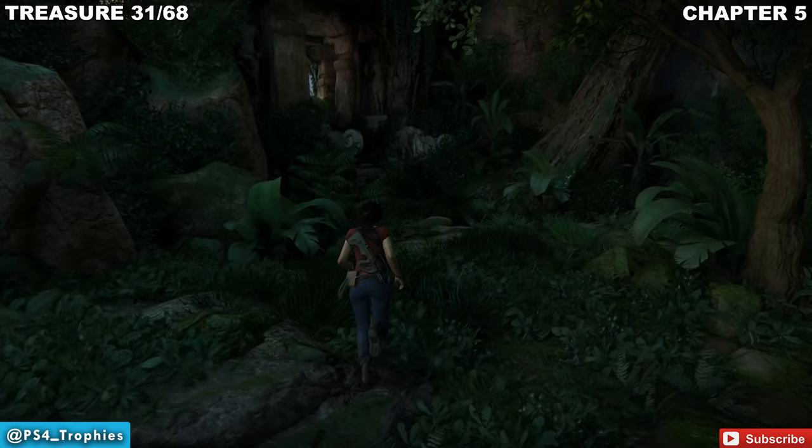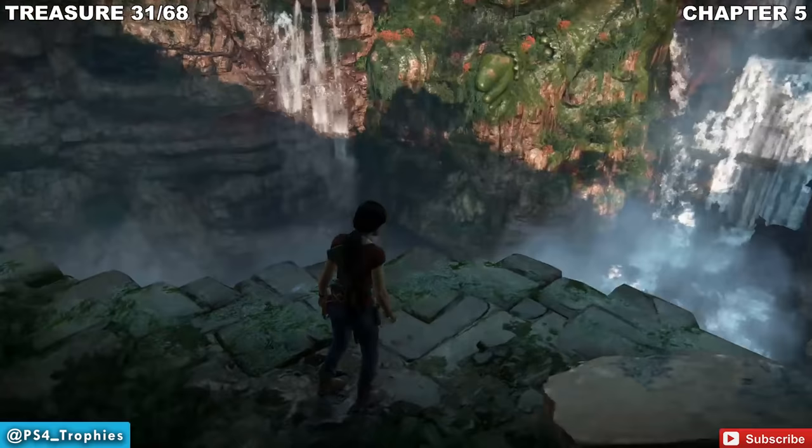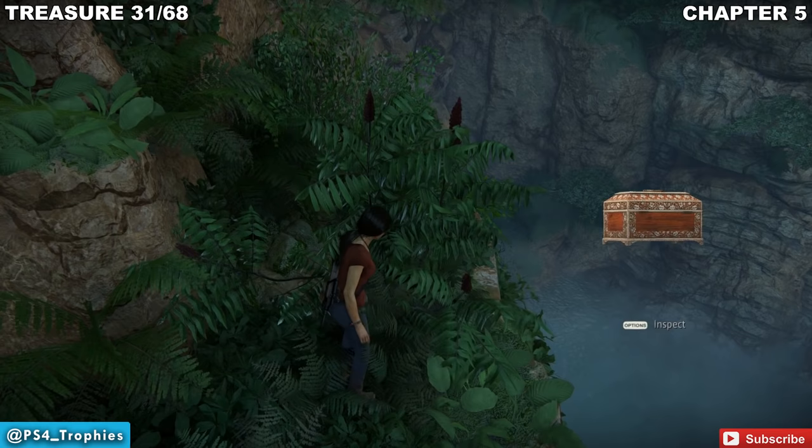Welcome to Chapter 5 of the Lost Legacy Collectible Guide. We've got a bunch of things we're going to do here. We're going to first get a treasure. We're going to go up these stairs. You see the big open area there out in the distance with the waterfalls. Well, first thing we want to do is drop down over to the left-hand side, and we're going to pick ourselves up treasure number 31, if you've collected all of them up until Chapter 5.